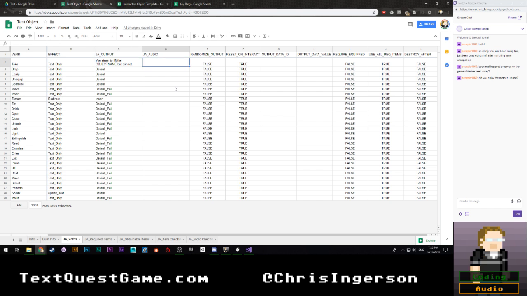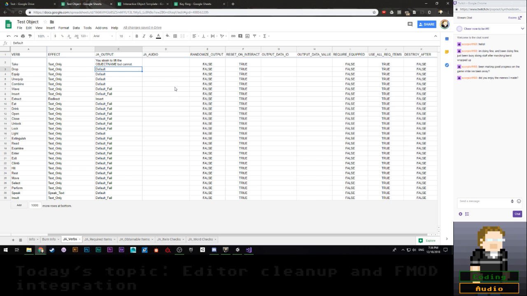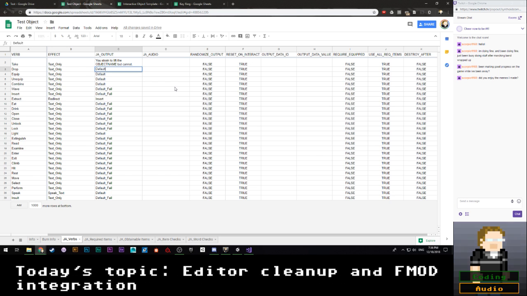Then I'm going to have this be none, because I'm pretty sure I have it set up that if I don't populate anything, it just defaults to none, which is the desired behavior, just because that way I don't have to populate this with a bunch of stuff that's not really necessary. It also helps keep my file size a little bit smaller. Drop, we're going to do just default fail for now. Equip, we're just going to scroll through there for a bit.